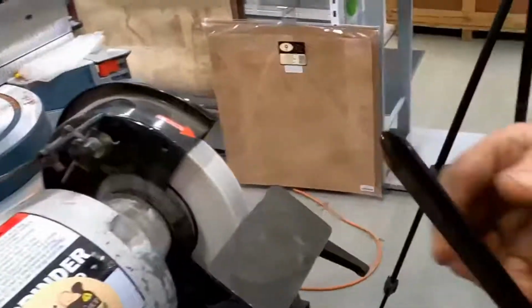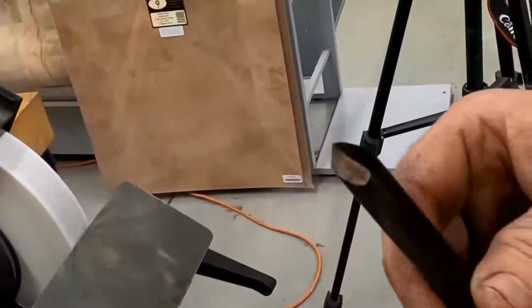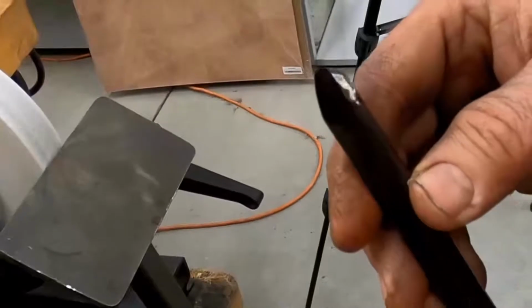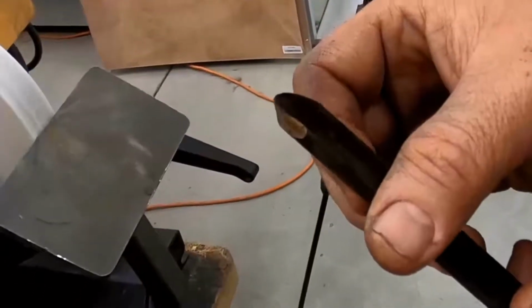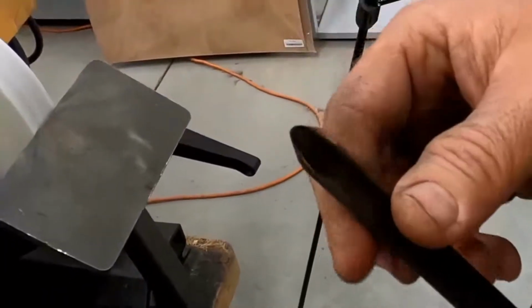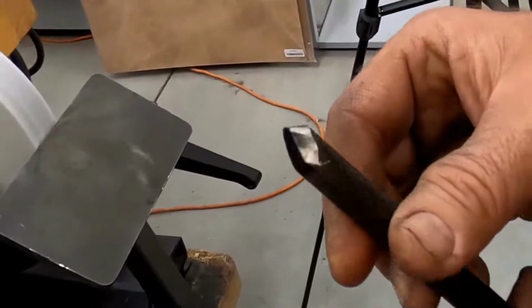All right, that's how you take a standard English grind on a bowl gouge to an English or more of an Ellsworth grind, freehand. And as you can see, we've got all sorts of little waves and stuff in the surface, and we do have a little discoloration, but that was because we were heating it up pretty good. So that means the temper is slightly off where you see the major color changes, but it should not be enough to make a big difference in the tool.